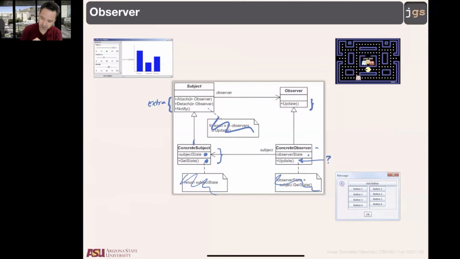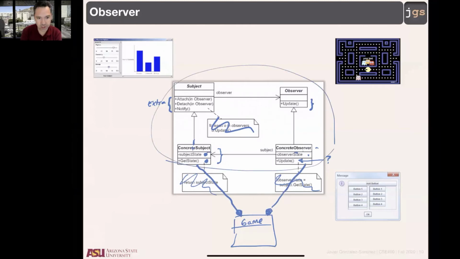In this example, if I think about your class game, and we need to connect game with the observer pattern, remember, the game having the Pacman, the subject, the game having the ghost, and then between these two, there is this observer relationship.